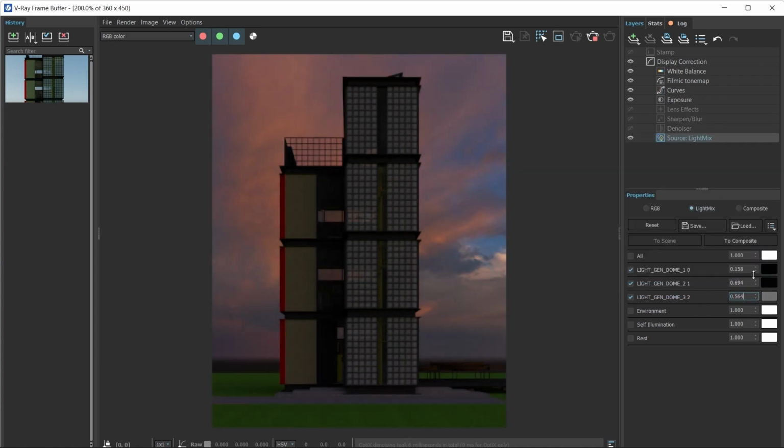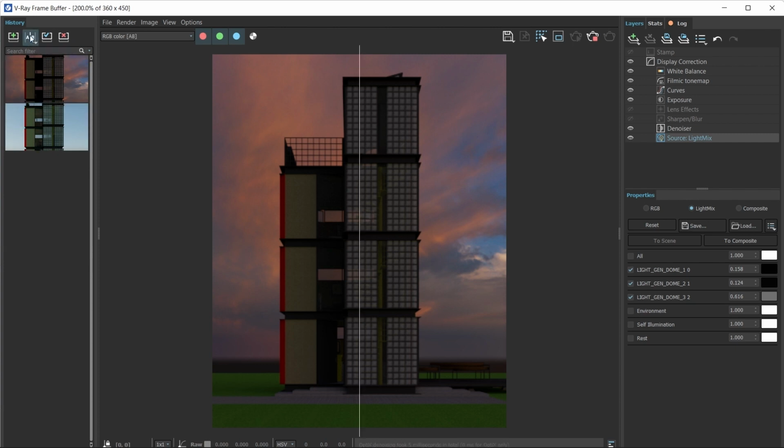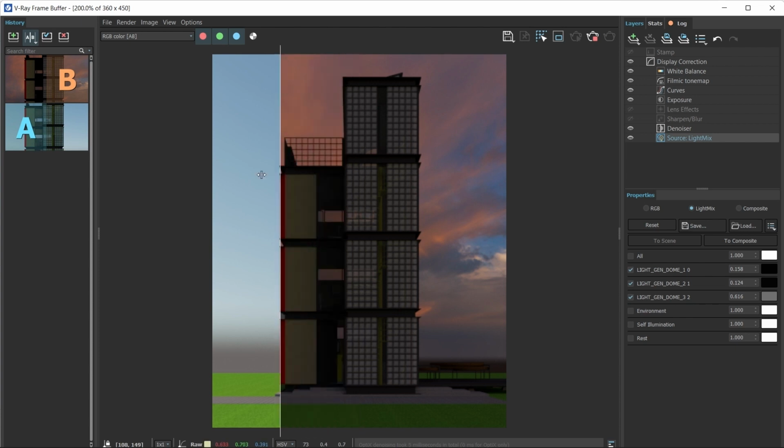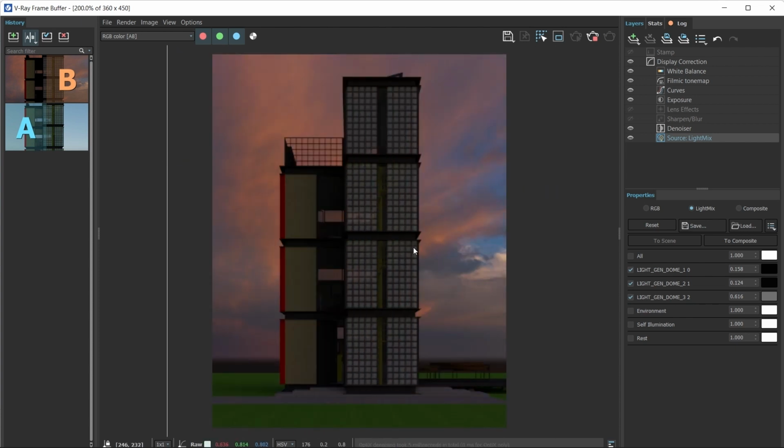Alright, great. So now we have a good, cool looking background, and we can set up our night render. So I'm going to add this to the VFB. Let's do a before and after by clicking on A and B. So set this as A and set this as B, the previous image that is, and then you can do a before and after. So the background looks good. It gives a dark sort of a mood to the scene. And now we can set up the artificial lights, which I will do in the next video.